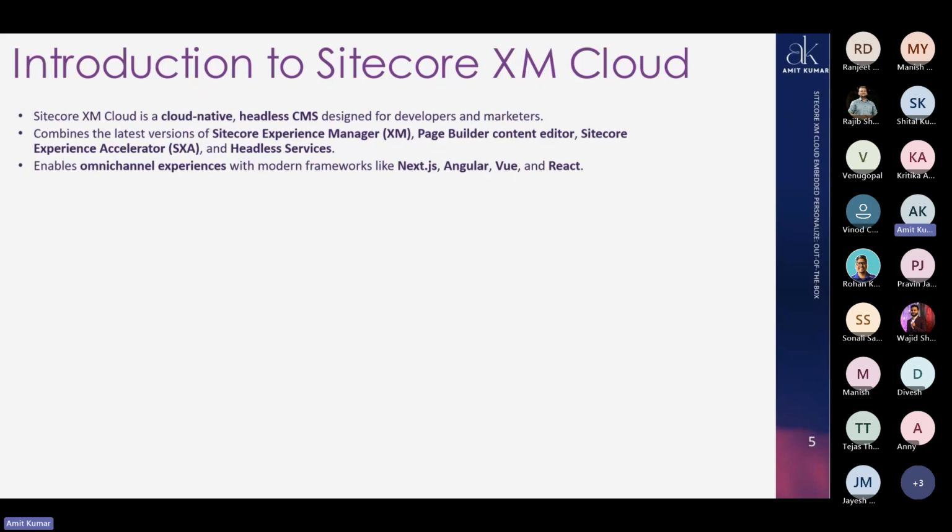It also helps you enable the omnichannel experience, and provides out of the box SDKs for Next.js, Angular, Vue and React, so that you can utilize components, as well as components or HTML elements built on top of the JSS SDK, so that you get an experience editor friendly view while editing the content.